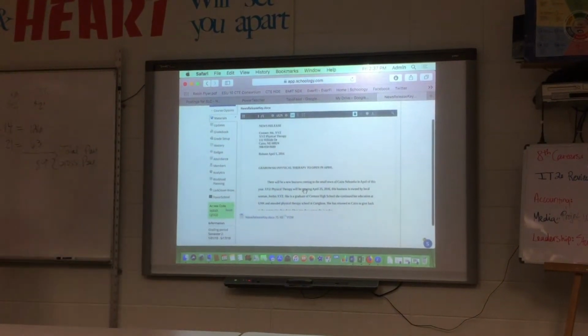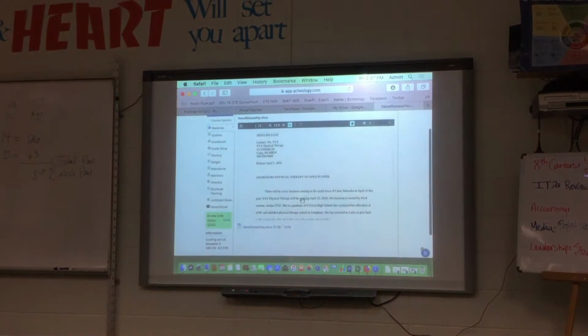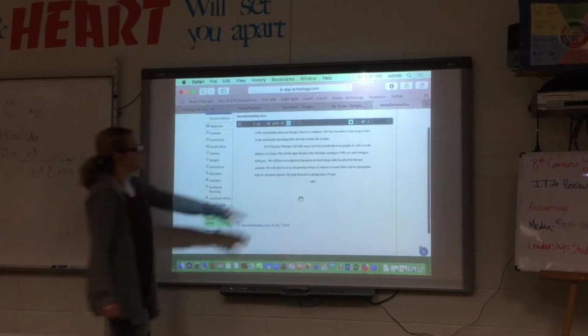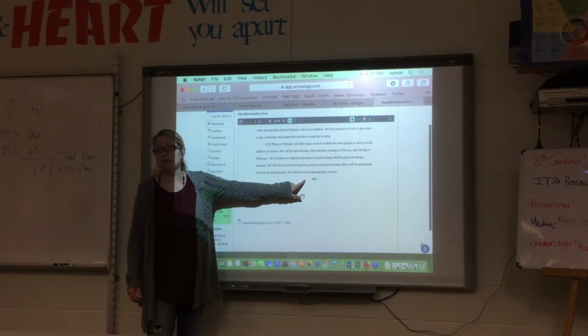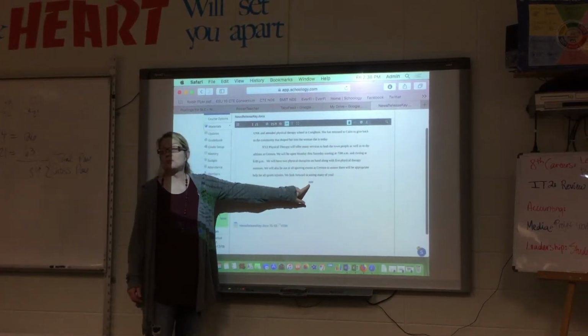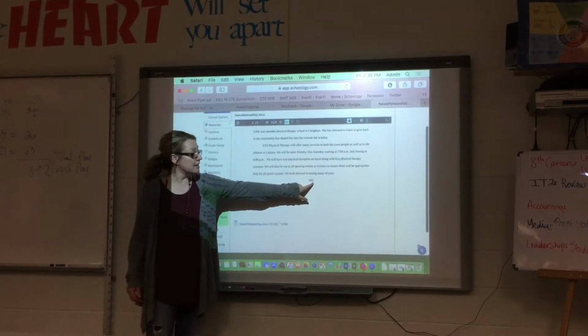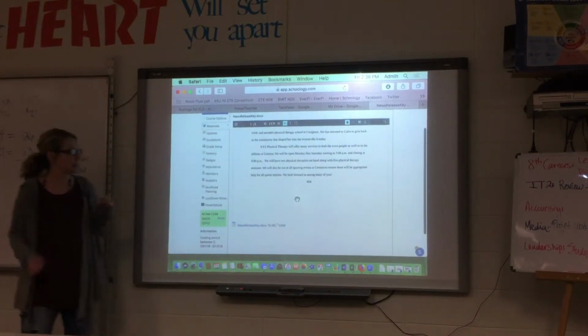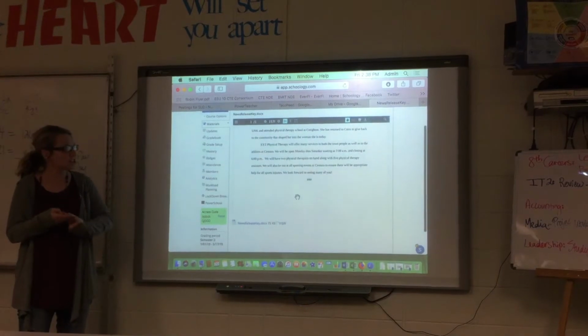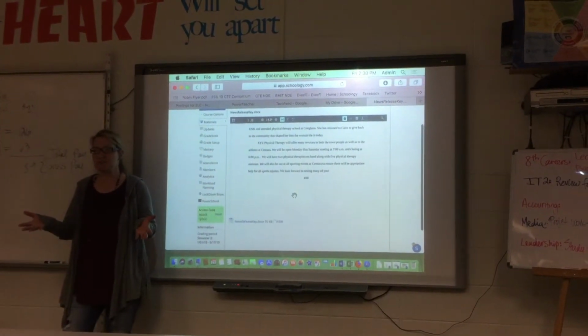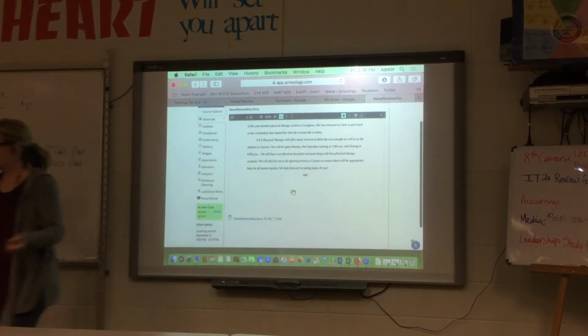Now, what's unique to news releases is that at the very bottom, once you are done typing all the information you want to be in the media, you use 3 pound signs or hashtags. They go at the bottom. A double space, 3 pound signs or hashtags show that you are done presenting your information. Okay?